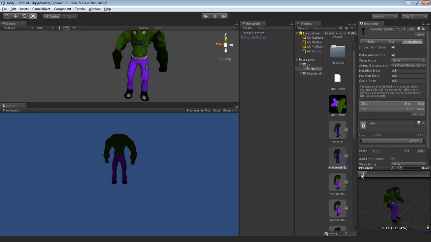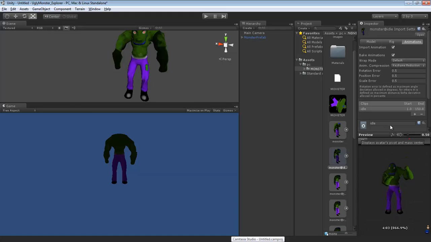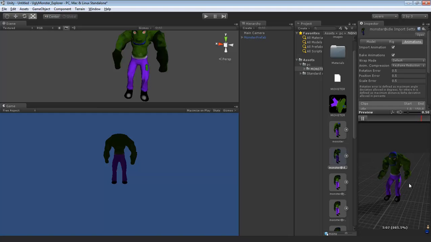Okay, so now if we press play here, you can see that we get a pretty nice animation. There's our idle state with our taunt. Let's go ahead and hook this up to our character here.